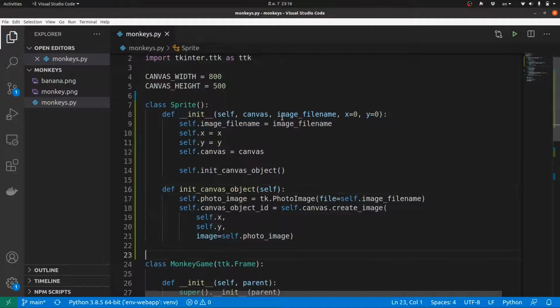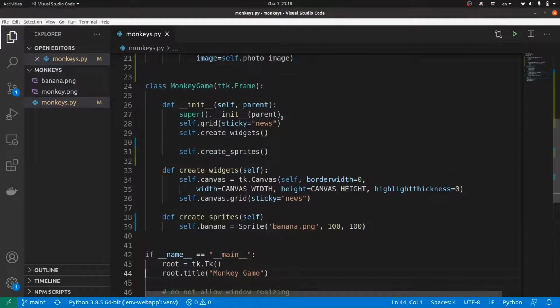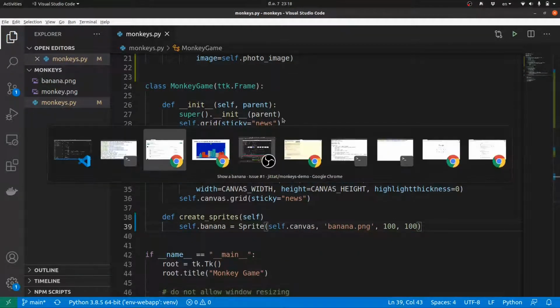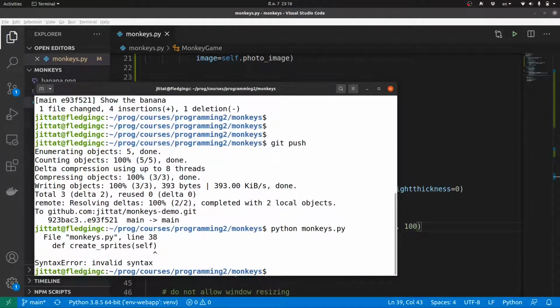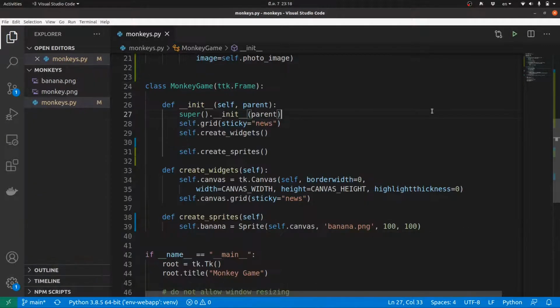All right. So we have a class Sprite, and in that class Sprite we create a sprite. We need to pass the canvas to it for now. Let's see if it works. Oh no, create sprite.